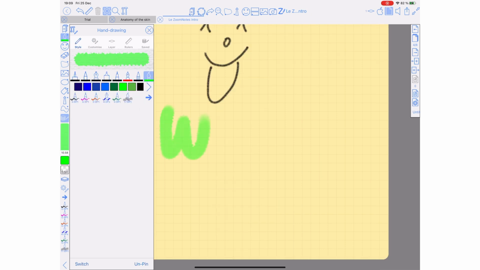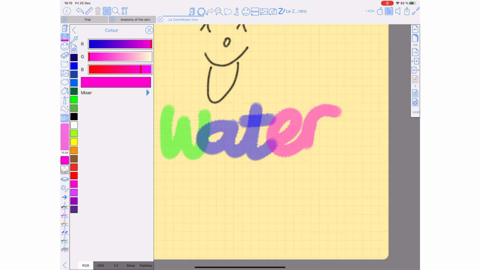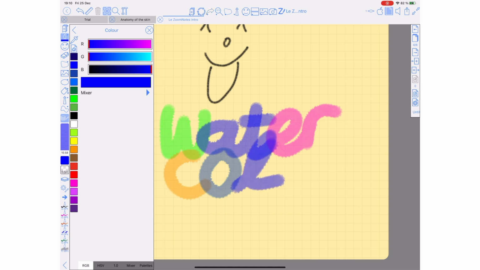ZoomNotes is the first note-taking app we have encountered with watercolors. When using a watercolor, each time you lift off your Apple Pencil from the screen after drawing or writing something, the stroke glitches. This is the best description we can give for this. When writing a lot of things, when writing sentences, it's a bit annoying. But as far as the look is concerned, this looks like a watercolor and it behaves like a watercolor.